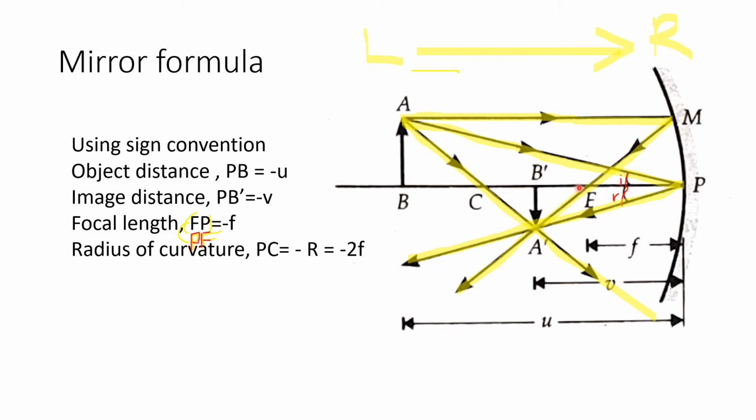So let us come to this focal point. This F is your principal focus. This is your pole. So what is your focal length? The distance between the pole and your focus F, which is denoted with small f. So PF is your focal length, and again it is measured in the direction of the incident light or opposite to incident light? Opposite to incident light. Therefore, this will be in the negative direction. So the focal length PF equals minus f.